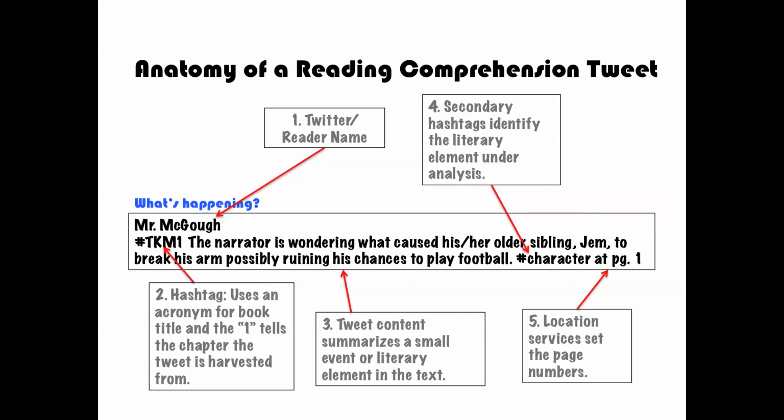So any reader of this particular tweet could look very quickly and see that we're dealing with To Kill a Mockingbird, Chapter 1. We then put the content of our tweet, which is in reference to something that happened within the text of the book, and then we put a secondary hashtag, which helps to identify the literary element that's going to be under analysis in this particular tweet.